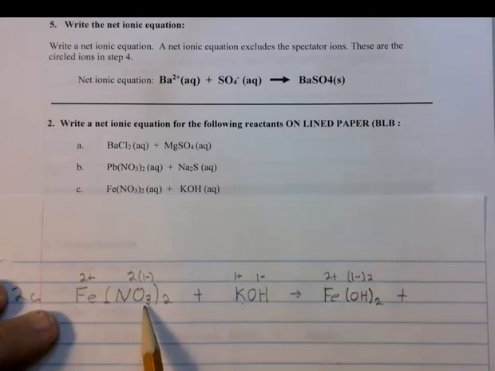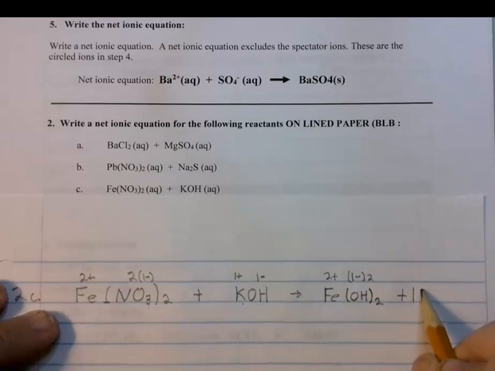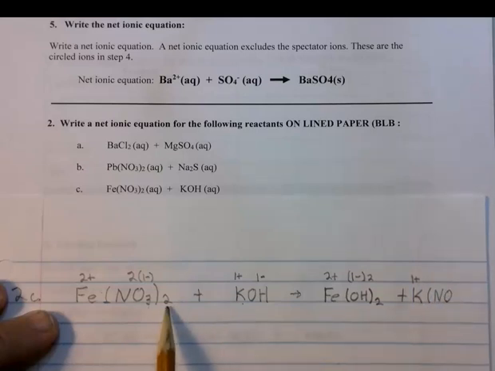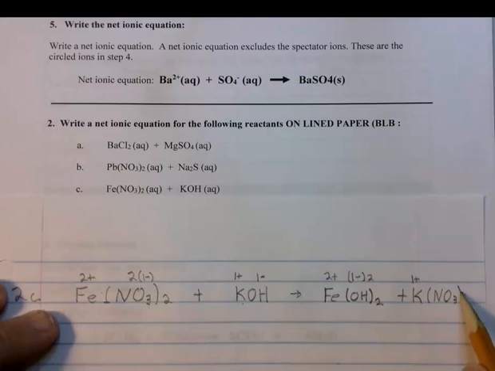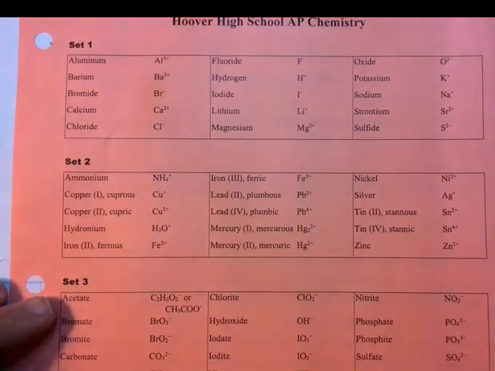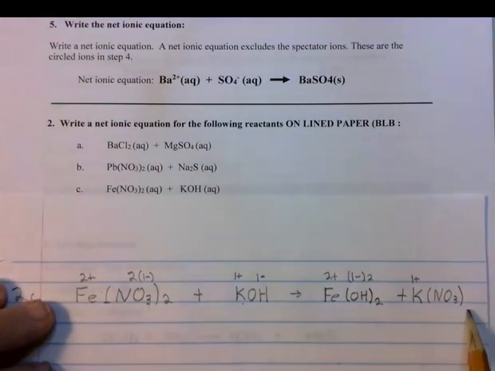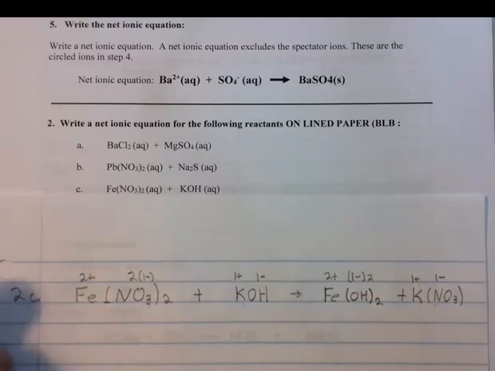It's potassium nitrate. So it's K, and we can go ahead and put the charge up right now. And then it's NO3. Now, just because there's a 2 there doesn't mean you put a 2 over here. You want to see what it takes to get this to balance. So it's NO3. Okay, and we just looked at it. So nitrate is a 1 minus, and potassium's a 1 plus. So we don't need any subscript out there, which means I really didn't need to put the parentheses around it. So it's a 1 minus. Okay, so we now know that the charges are all balanced.